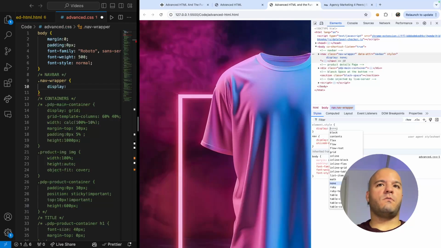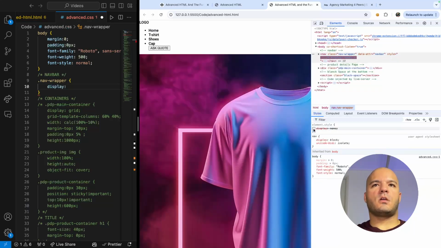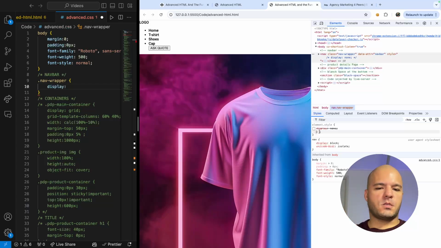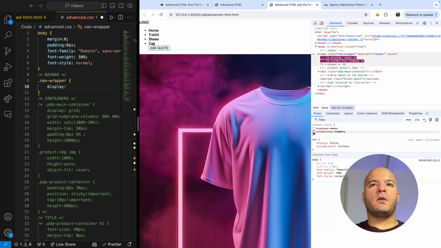The difference is that if I were to do a visibility hidden, well, let me show you the difference. So I have here display none, so the element is gone, right? Here you'll see there's a checkbox that I can uncheck, and then my element will be back. And if I do visibility hidden, you will see that my element is not visible anymore. However, the space that the element takes is still present. So the difference between the two is that visibility hidden will only hide the element, whereas display none will literally take the element out of the flow. So even the space will be gone, as you can see here now. So that's a good tip.